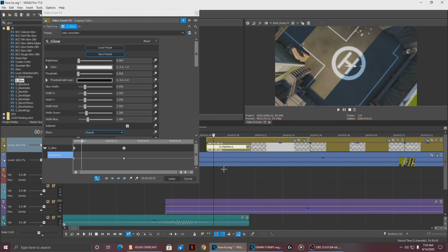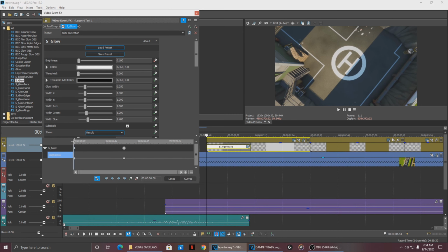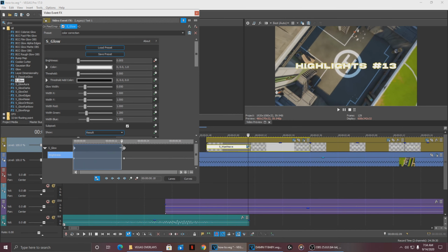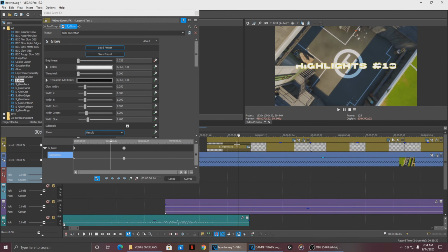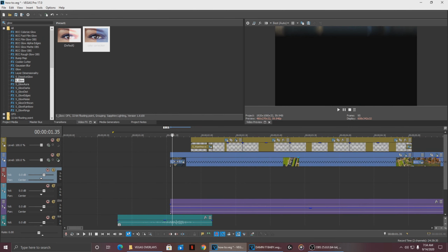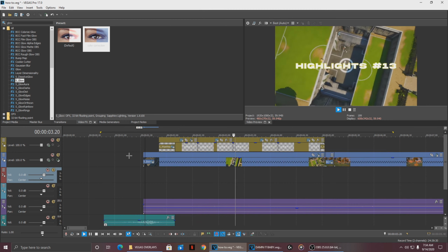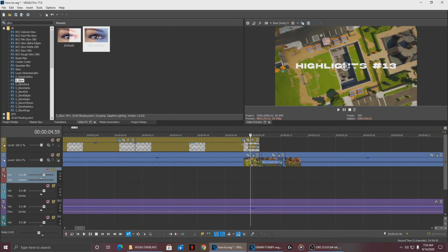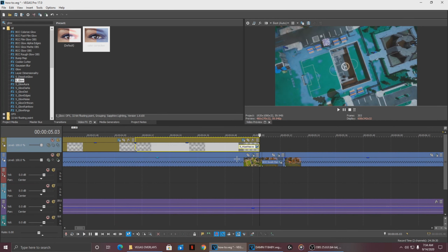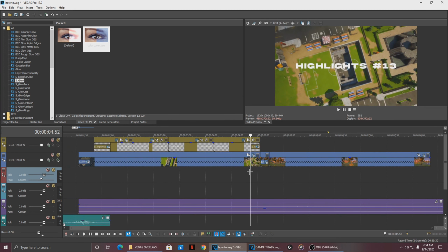So what that does is it enables the s_glow from right here, the start of the clip, all through where this ends, and then stops it to 0, and then it continues. So we have our yellow effect, which is pretty good, or yellow color. So let's see what that looks like. That's pretty good, guys. That's pretty good. Really good. Alright, now next.